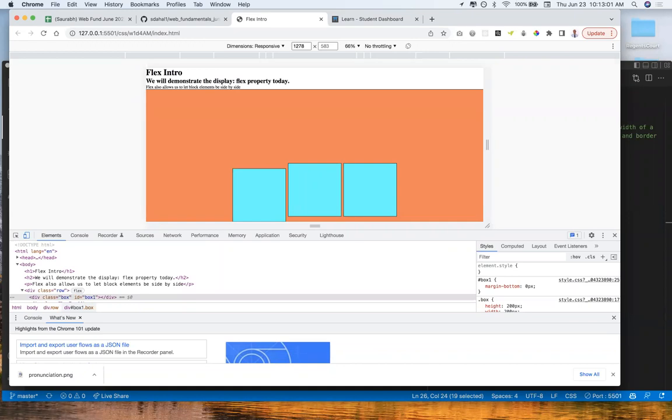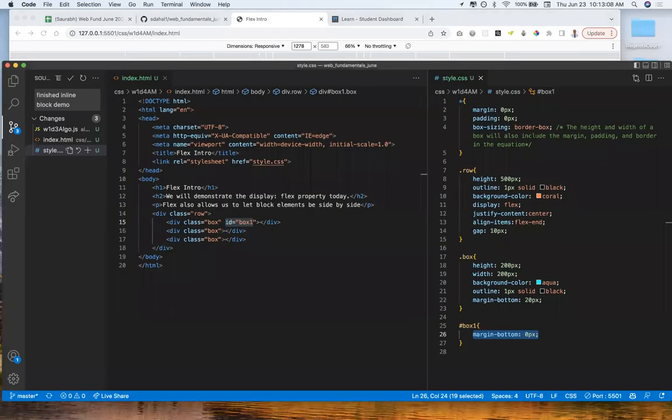Brian has a question. To clarify, not using padding or margin, using the align items property. Well, you want to start with justify content to do the spacing horizontally, and align items to determine how you want them vertically.